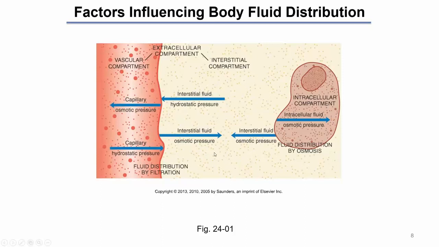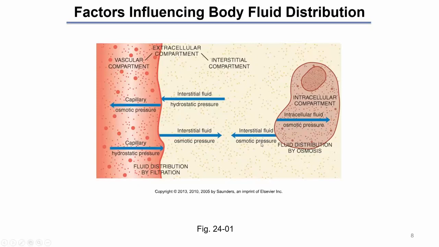Nevertheless, there is hydrostatic pressure over here. So in essence, water is moving in and out of the cells, but it all depends upon the osmolarity. At equilibrium, at homeostasis, the osmolarity of the fluid within the cell and outside the cell is equal, so there's no net movement of water. Water is still moving in and out, but at the end of the day, there's no net movement of water into or out of the cell. So the cell is not going to shrink and the cell is not going to expand.